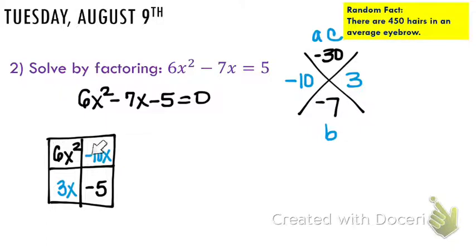So what is my greatest common factor in this top row? 2x. What's my GCF in the bottom row? Not a 3, just a 1. That's all the bottom row. It's just a 1. And am I taking out a positive 1 or a negative 1? Positive, because it always takes the sign of what is closest to. Now let's look at our columns. Let's look at this first column. What would be my GCF? 3x, good. And my second column, what would be my GCF?